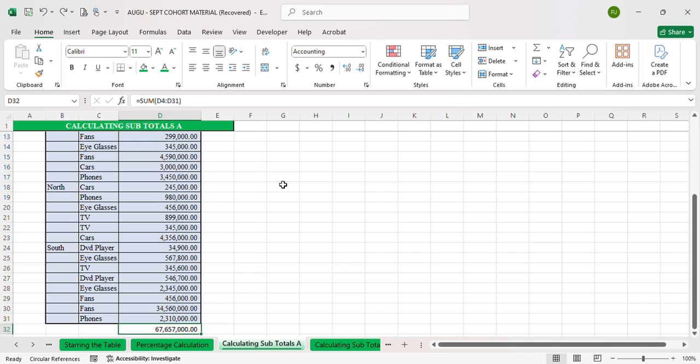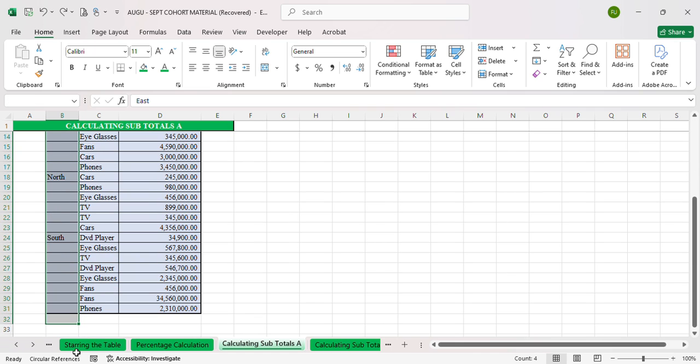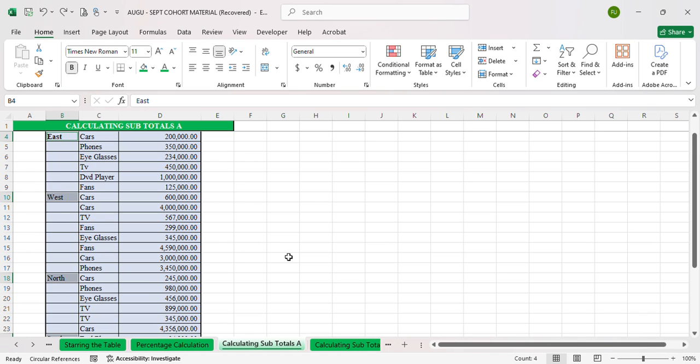So let's start again. Okay, it was like this earlier, right? We start with highlighting this guy. Ctrl G, go to special and select constant, and you say OK. Alt I, that will now split it.